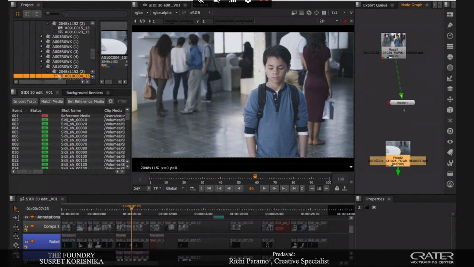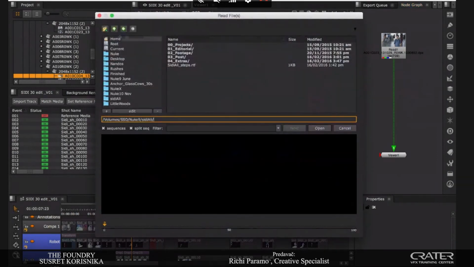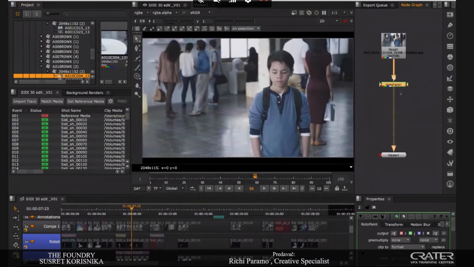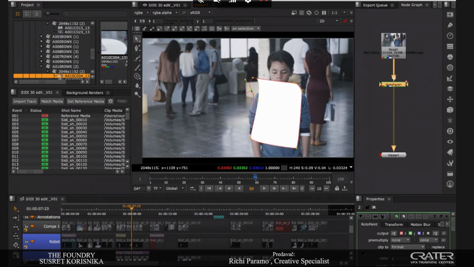What I'm meaning here is that we can start to do our work. We can start to do our rotos. Here, we can start to make our roto work directly, as we always do in Nuke. You see, start to draw our stuff. Sorry, it's just because we are doing it quick. Bring our notes.